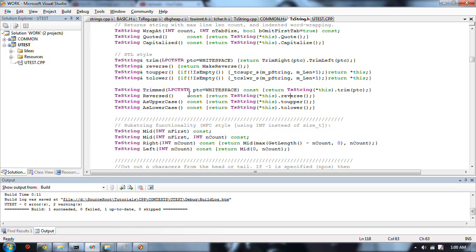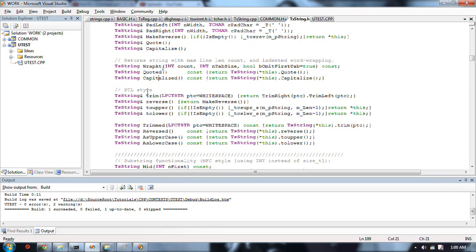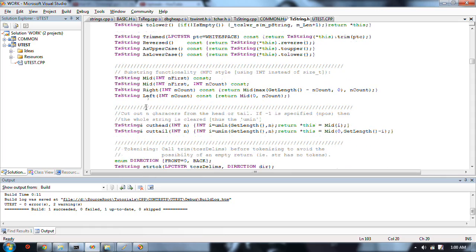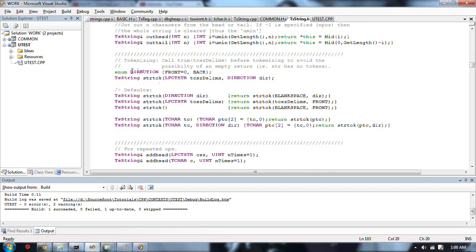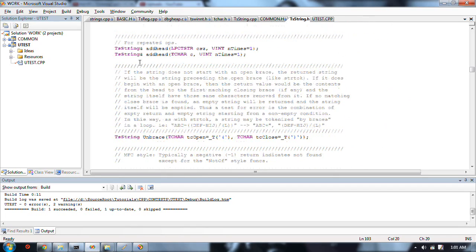You see what I'm saying? I can have a capitalized version of a string that doesn't modify it, quoted instead of quote. You see? And all those sorts of things are based on mid. Okay.